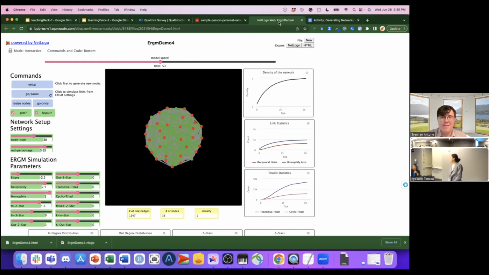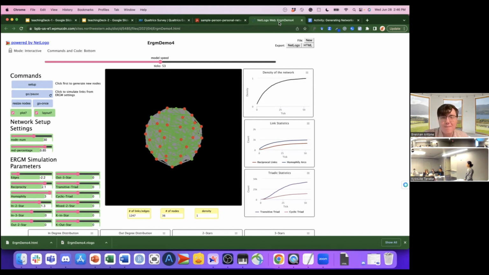In addition, if you are interested in teaching stochastic actor-oriented models, that's directly based on the agent-based modeling idea. So often we teach the ERGMs first, and then show this exercise. Then they have some intuition of agent-based modeling before we introduce the stochastic actor-oriented models. Then students have a much better understanding of how that model works, because it is actually simulating using the agent-based modeling idea.